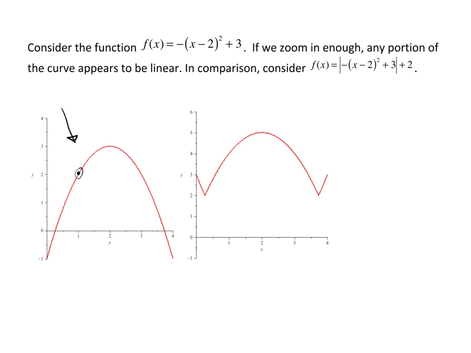Now, a logical representation in terms of a straight line here would be that of the tangent line. So I should be able to use the actual equation for the tangent line to get estimations of this function near this known point. Now consider this function, which is an absolute value function.